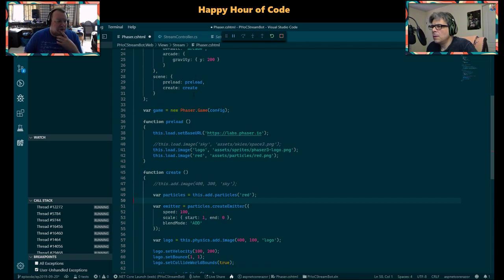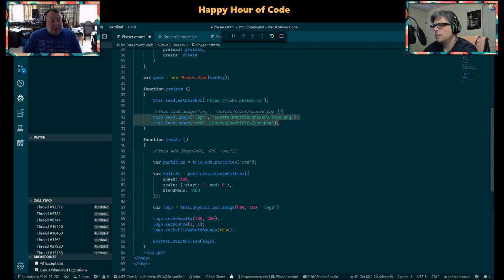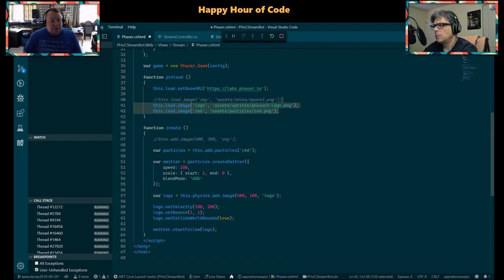Going through it, the scene has a couple of events that are fired as part of the scene. There's the preload event, which in this case does all your setup for you. It's downloading assets, the Phaser image and the red sprite that's used for the particles. And then there's the create, which sets the stuff up onto the scene, and it will actually take over and run all on its own. So these are like lifecycle hooks.